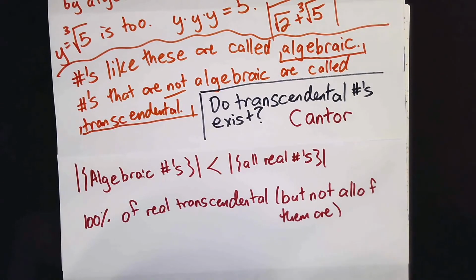And so this is the same sort of thing if you've come across in a probability class, for example, the fact that it's possible for an event to have probability 1, but yet still sometimes fail to happen. In the same sense, 100% of the real numbers are transcendental, but there are plenty of numbers that aren't. So one interpretation of Cantor's result is that if you picked a real number at random, with probability 100%, it would be an example of a transcendental number. Of course, you'd have to do it really random. You couldn't just ask someone on the street, because if you did, they'd probably tell you 4. And 4, it turns out, is related to the rational numbers, so it's algebraic.